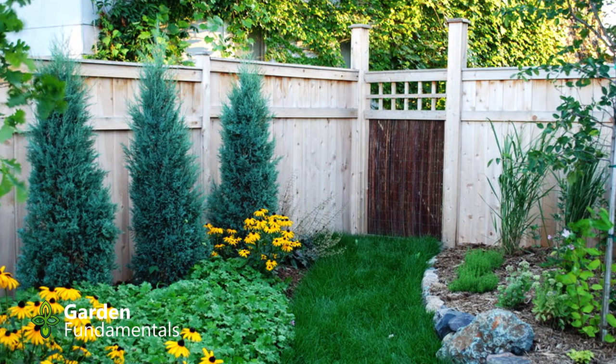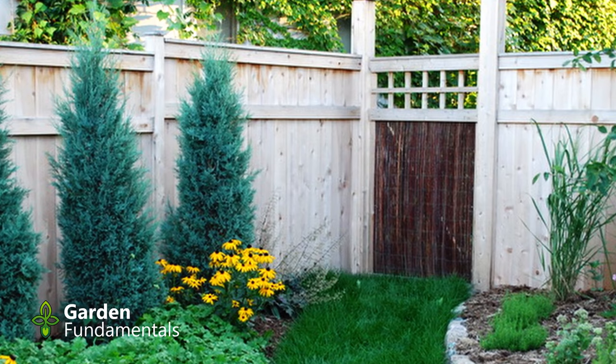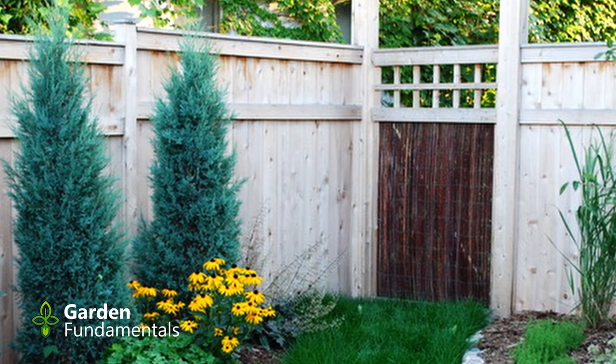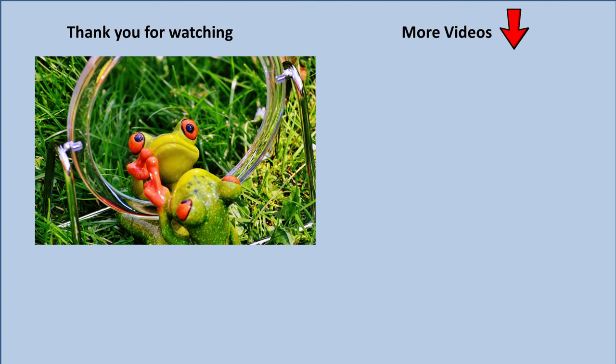And some more ugly fences — there's a pathway going to the back corner, but this doesn't really look like a gate. If it had been built like a gate with a handle and some hinges — even if it never opened — this would be great, because then you'd think this person has a huge backyard with another garden to see. That's a good idea I might use. And one more little idea: do something quirky in the garden. It doesn't have to be big or expensive. Here's a little statue and a little mirror — put this in just about any garden and add interest. When the person walks along, they'll get a little chuckle and enjoy the garden so much more.